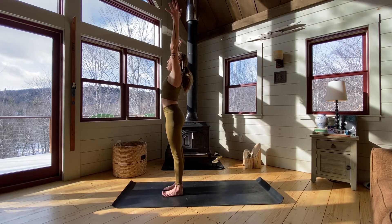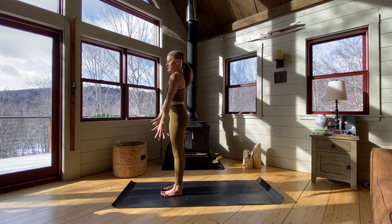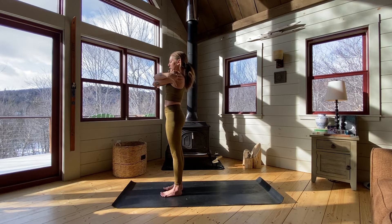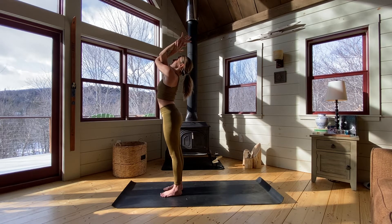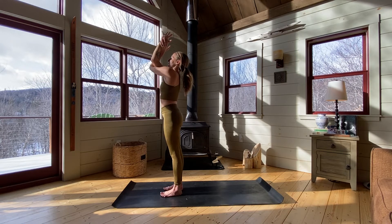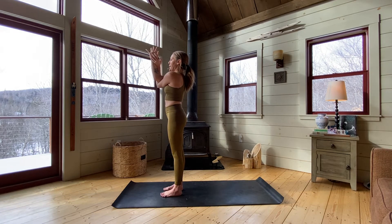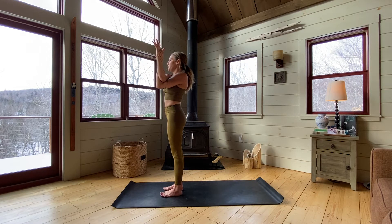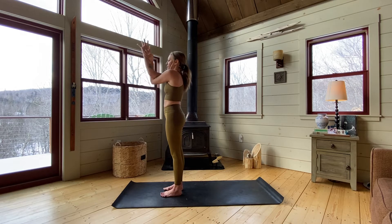Inhale, reach your arms up, and staying standing, bring your hands to heart and pause. Take those arms out to a T. Cross left arm underneath right — this is a great place to stay if you have tight shoulders, or find that wrap through the arms. Lift the elbows, lift the gaze, feel the shoulder blades come onto the back, squeezing those elbows together, and then come back to center. Gaze stays forward as you move your elbows to the right, then back to center. Move elbows to the left, feeling the scapula movement. Come back to center. Draw those elbows down towards your heart, taking space between the shoulder blades, and reach the fingertips away from you. Pull the belly in. Coming back up, uncross the arms, and pause.